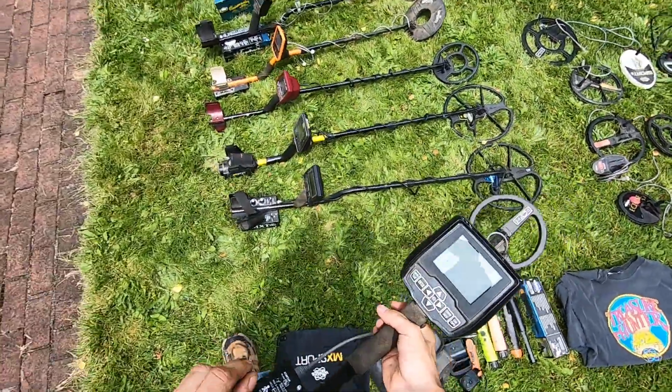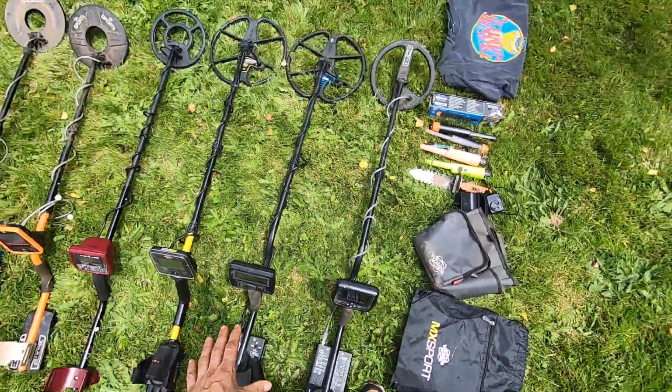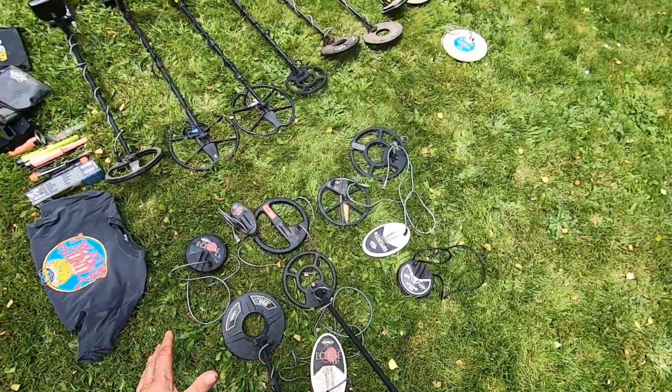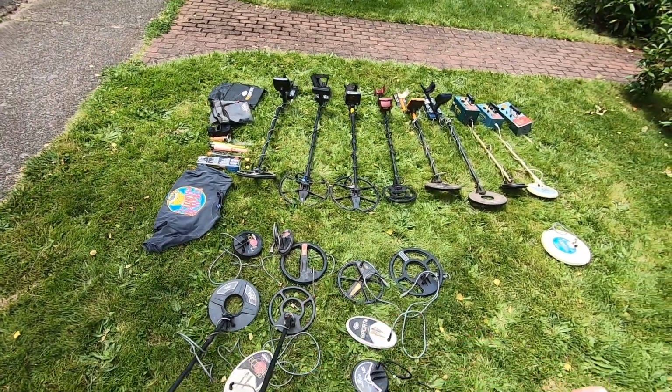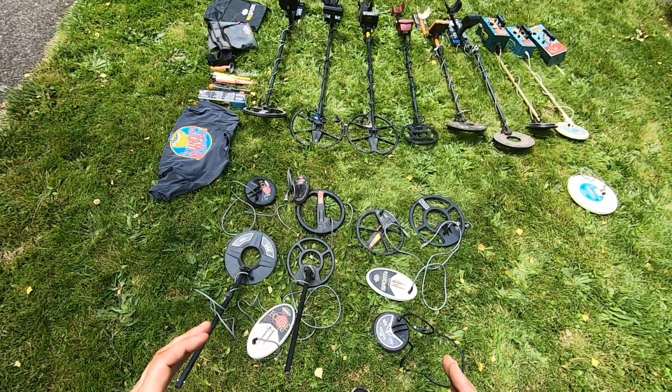But this is top of the line. Man, this machine, I have so many coils for it. I have a lot of coils for all these machines, but I didn't bring them all out. I have lots of pairs of headphones too. I have a whole clothes rack full of White's headphones that I've used throughout the years.